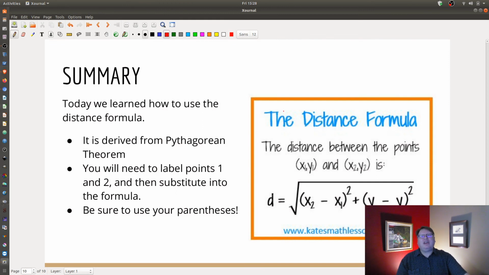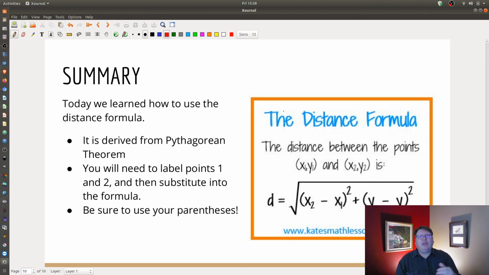So in summary, guys, today we learned how to use the distance formula, and it is derived from the Pythagorean theorem. And I hope y'all saw the connection when we were looking in the coordinate plane. The distance formula is given over here on the right. It is d equal to the square root of your difference in x value squared plus the difference in y value squared between the 2 points. I do want you to commit this to memory. When you're doing distance formula, you should be able to just write it out and then substitute your values.